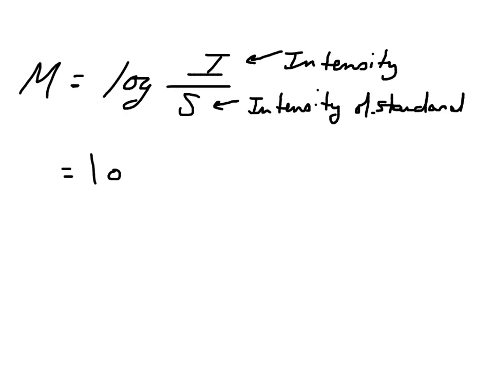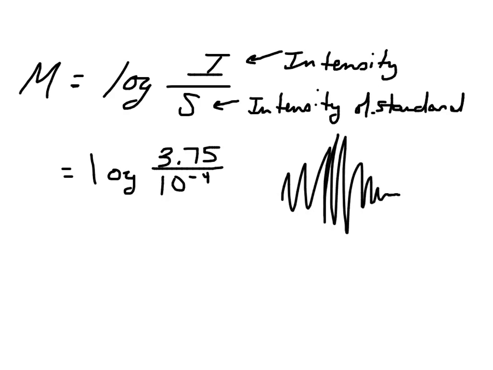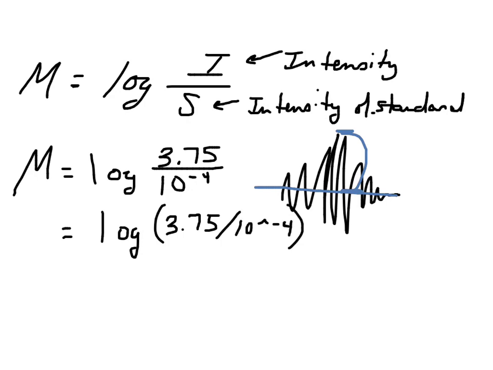But anyway, what it's going to say is, it's going to say find the magnitude of the earthquake that has an intensity of 3.75. Now, how they get that is the seismographs that they use has a line. You know, like it's got a pencil stuck to a thing that's basically just measuring this part on an earthquake. 3.75 would be if they have drawn in what they call a midline, which would be a line right down the middle. So, it'd be the distance from here to here is 3.75 centimeters. It's the amplitude of it. That's what it is. So, knowing that I have all the different pieces, all I do is I type this in my calculator. Log, 3.75, divided by 10 carat negative 4, close it, hit enter, and I end up with approximately 4.6.